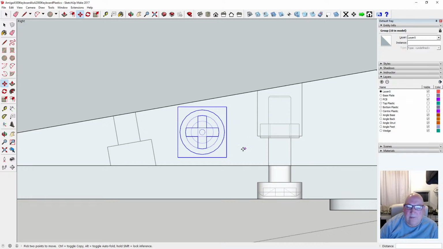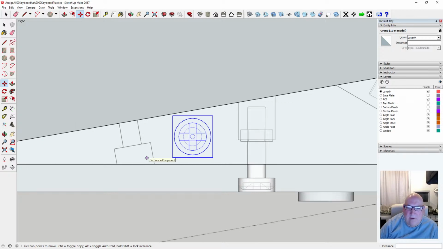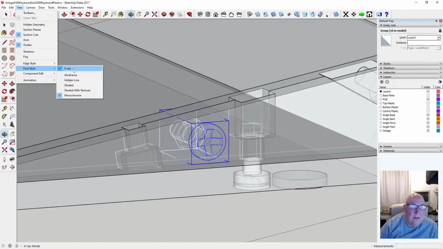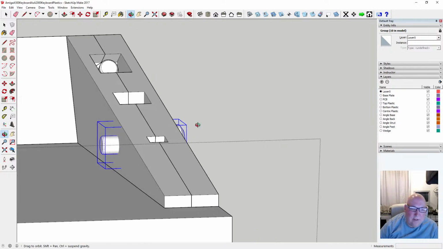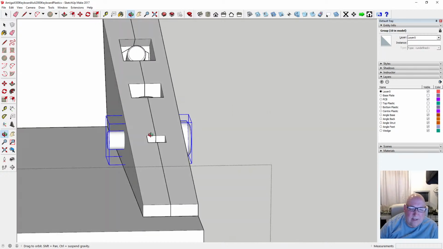Right, so we need to position this somewhere, probably almost where it is now, not quite. Let's just move it over a bit, down a bit. Probably there. Probably where it is now. Right, so we'll go where it is now. Okay, so we're flush. The nut's inside there, so it's okay.